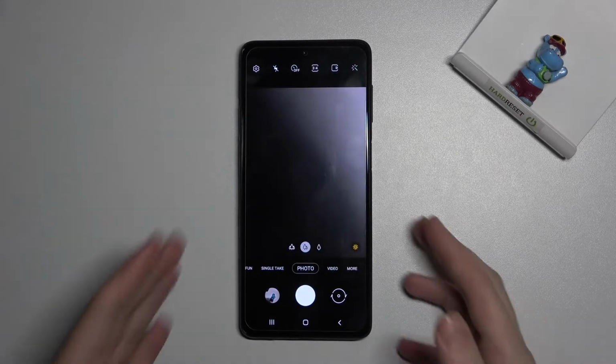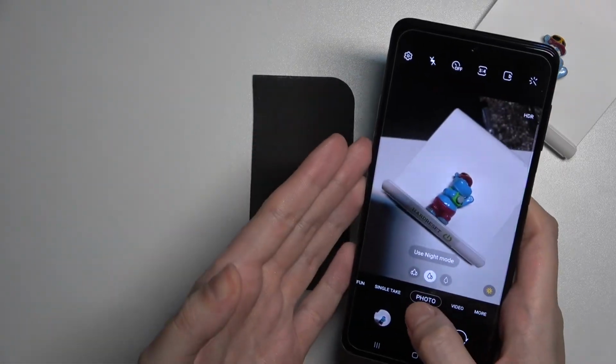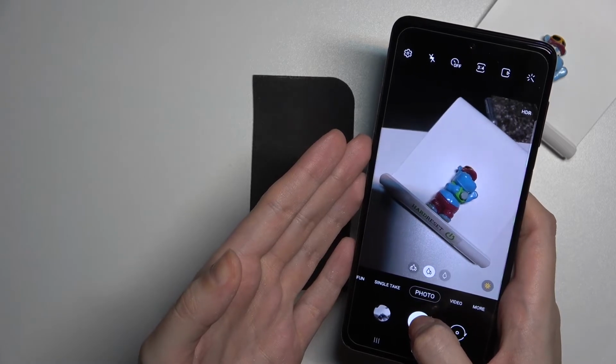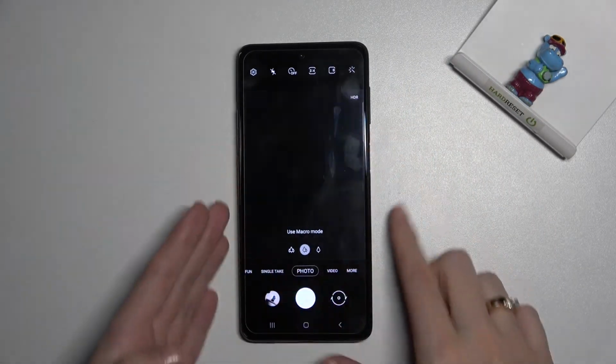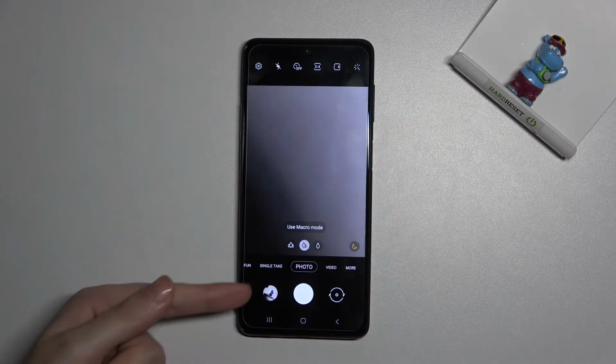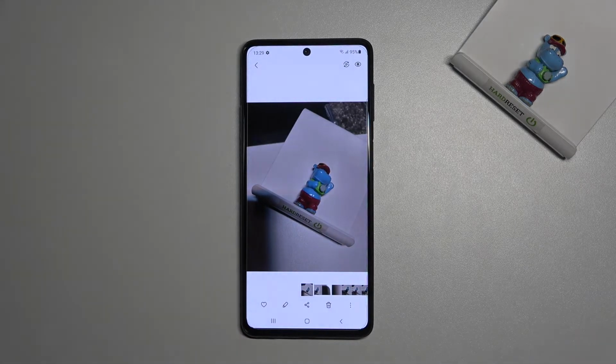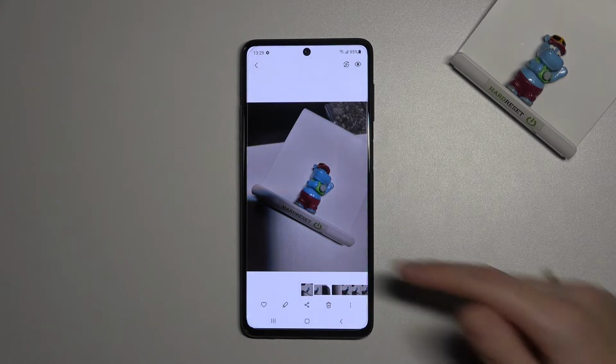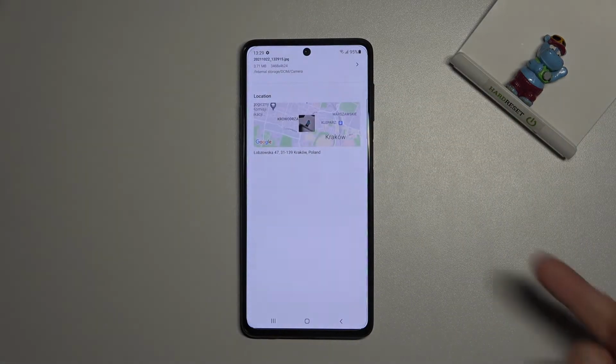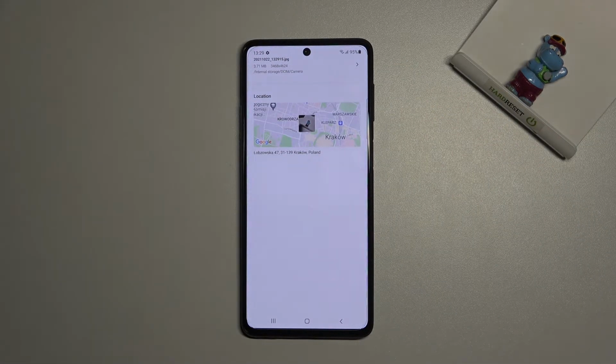Let's move back to the camera to take a picture. To see it, we have to tap the button on the left that takes us straight to the gallery, so this is how it looks. To check its location, we have to simply slide a little bit down, and as you can see here we get access to more details and the map with the full address. So greetings from Kraków, Poland.